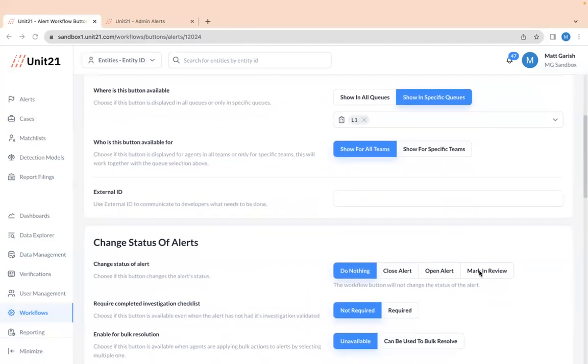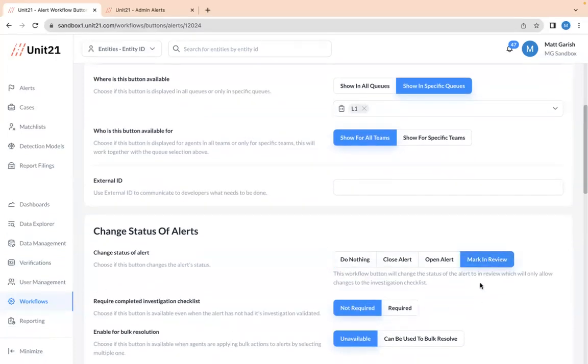The other part of QC is mark and review. And this essentially is the in-between between open and closed. With this, you can actually change the investigation checklist while some of the other things are immutable. Now, the other side of the coin, which we recently released, is QA, which is going to be more of your traditional random sampling. Using these filters, I want to look at my program, or I want to look at a subset of agents. So that is also something that we do offer today.